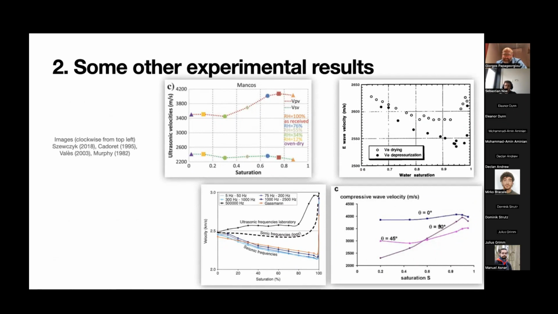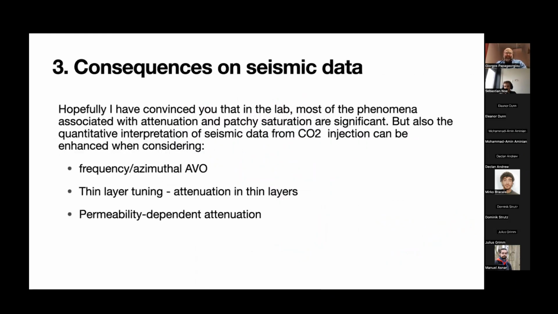Then there's this Valais paper, where it's shales, I think, again, and this data set as well. I have had contact with people who were participating in these measurements, and they are not an artifact of errors. They are actually measurements that show that there is an increase of the modulus. So hopefully I have offered a little bit of an explanation of why this happens in the lab. Now I'm going to tell you what happens if you disregard this, and you might be seeing it in your seismic data.